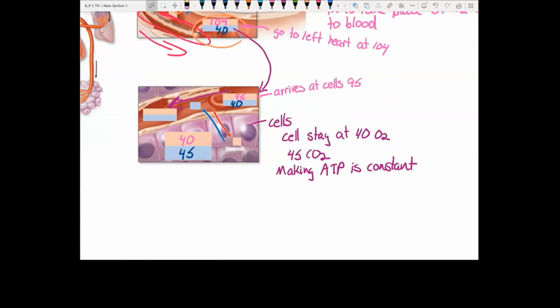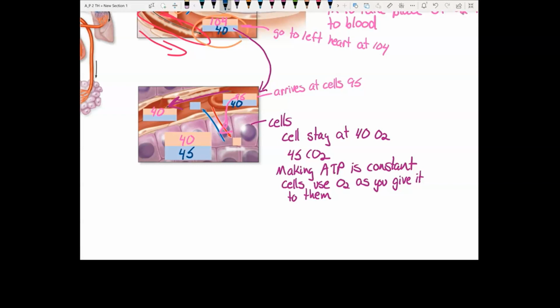So you're going to give oxygen to your cells. So oxygen is going to go this way. And remember, it's going to diffuse until it's equal, but it's going to equal out at 40. That is because as you give oxygen to your cells, they use it. It's kind of like giving a dog a treat. If I give my dog one treat, he eats one. If I give him 5 treats, he eats 5. However much oxygen you give your cells, they use.